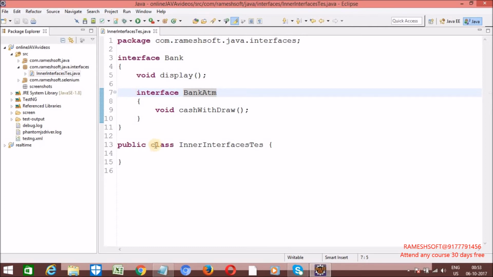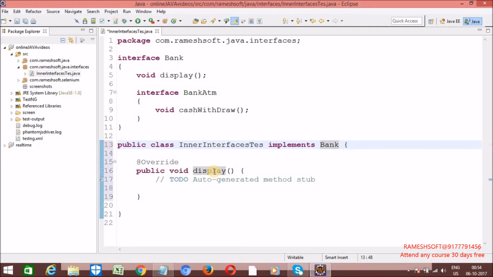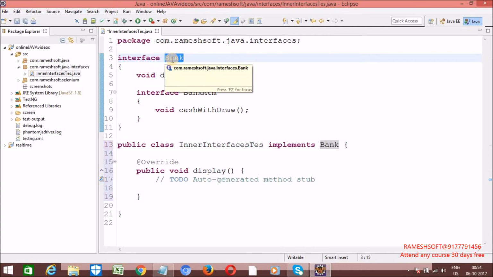Now see here, let me take one class, and this class should implement. If you want to provide implementation for only the outer interface, just write Bank and provide the implementations here. No, I don't want to provide implementations for only the outer.